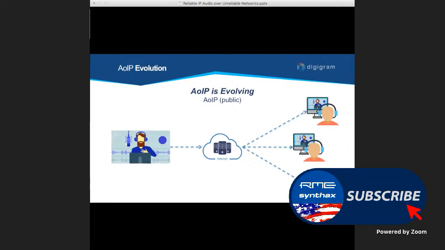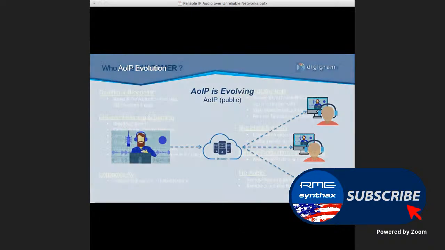If you were a show that was shut down, or you're a musician that can't record because you're quarantined, people were trying to use the internet essentially as an audio cable or a digital snake, and we're using streaming technologies to get audio from one point to another, and we were running into quality problems and other issues. So if that's you, you're going to find the next several minutes to be very, very helpful in overcoming that.